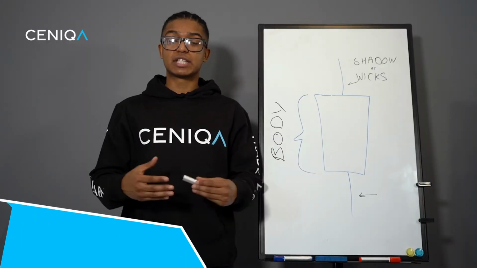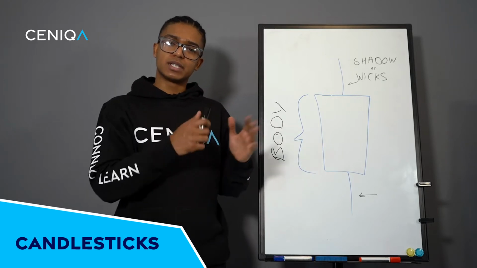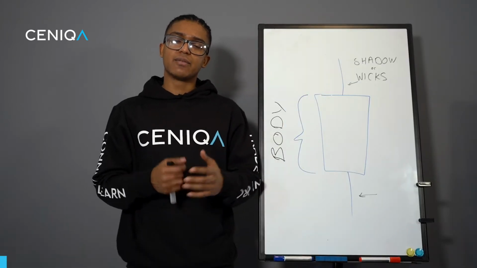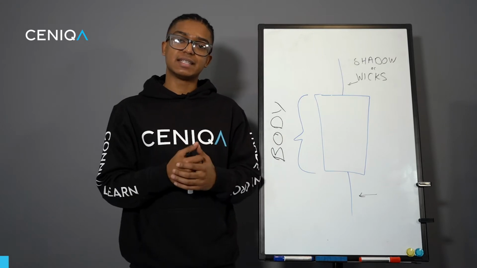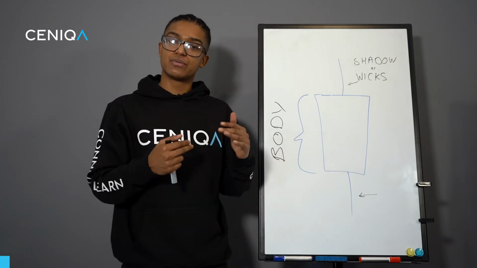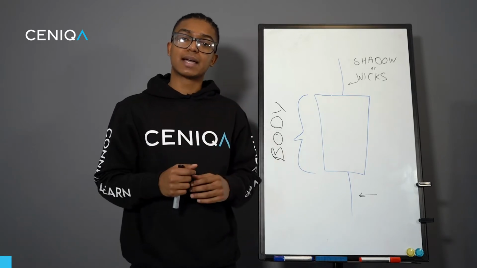Candlesticks. So in this module, we're going to talk about candlesticks. You may have been noticing on your charts all these red or green blocks. What are they? What do they mean? Now, a candlestick is actually a form of visual data. What that means is it's showing you the price move or the price action in a simple candle.